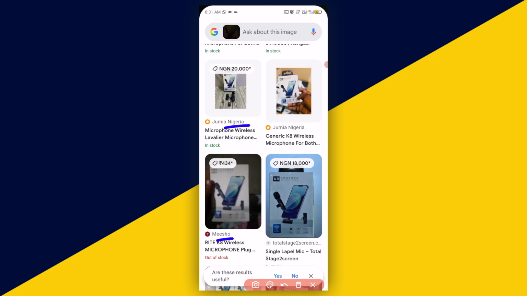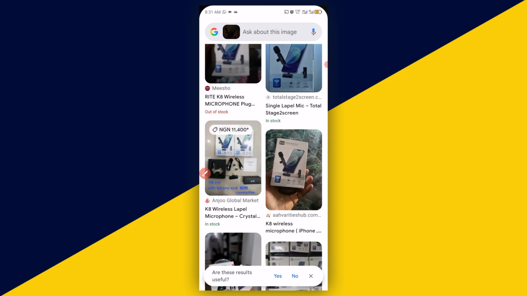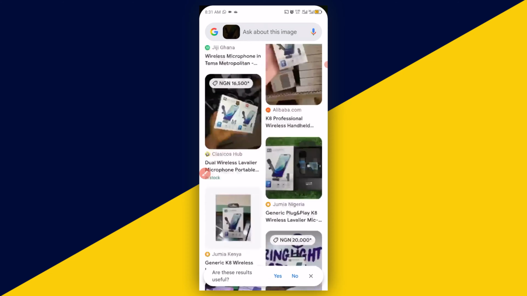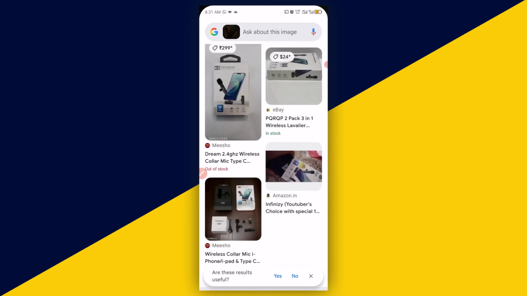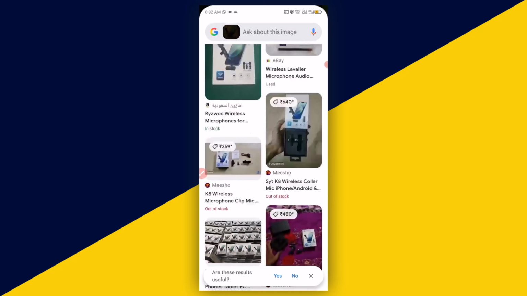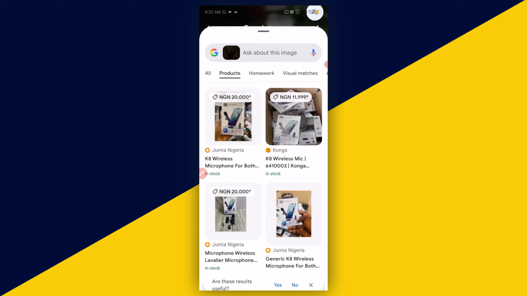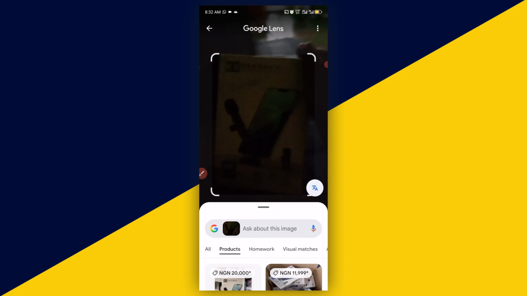And these are different prices right here, as you can see. So the more you scroll down, the more you see different platforms whereby you can get the product to make a purchase. And mind you, this is the original picture that we just snapped into Google. And this is the reverse image search result we are able to get. It's that simple.